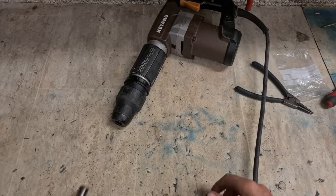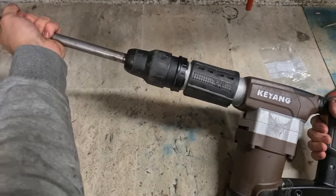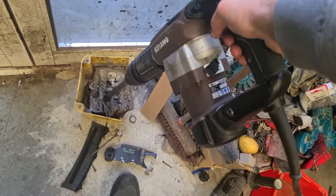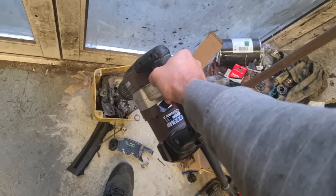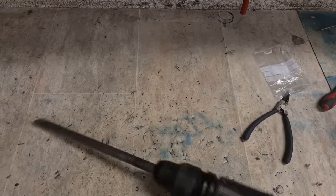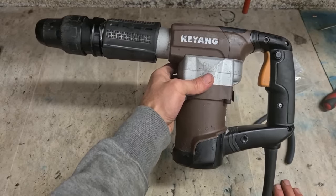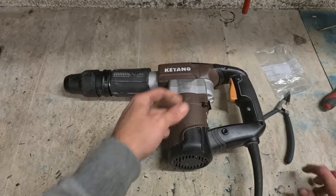Sounds good. Nice one. One Keyang KH5000M small chipping hammer, up and running again. Two new O-rings, washout, and some grease. Simple as that.